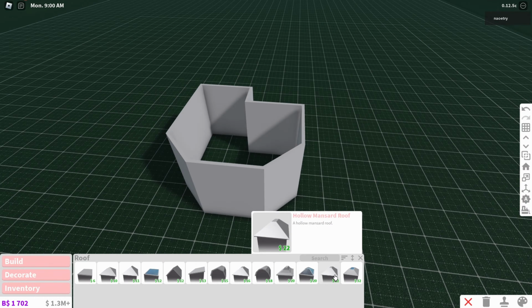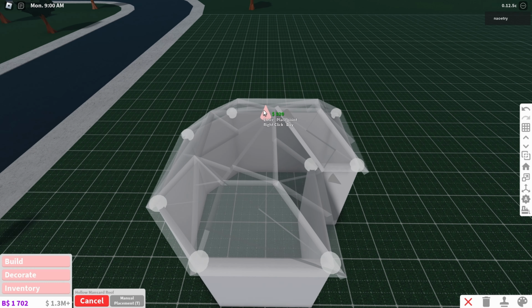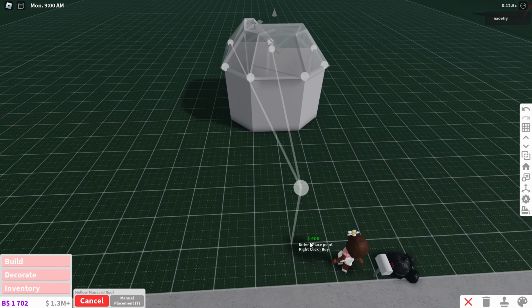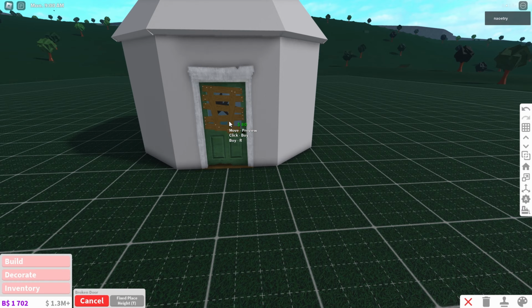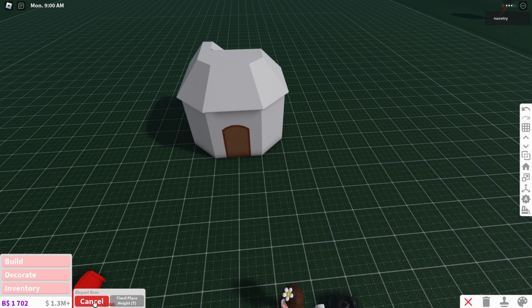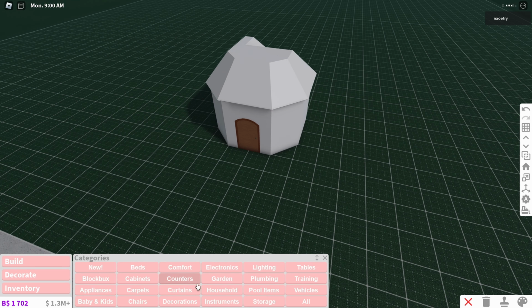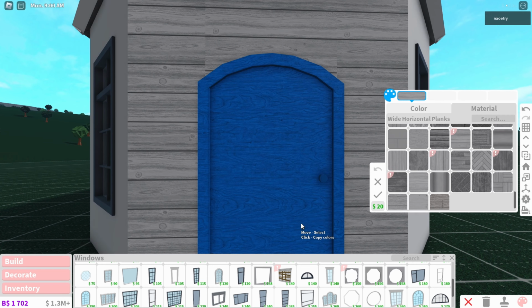Roof, roof, roof. Oh, you know, will a hollow mansard work on here? It totally will. Then I can do some fun stuff inside. Oh my gosh, I was like, what is that door? It's the broken door. I haven't really been here since before this update. Ooh, okay. The more I move and do things, the more ideas I get. Wait, I didn't know we got new horizontal planks.